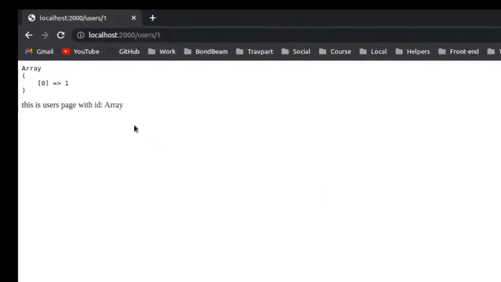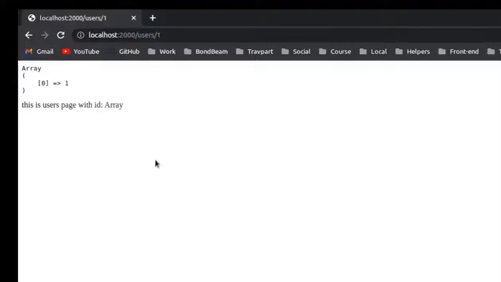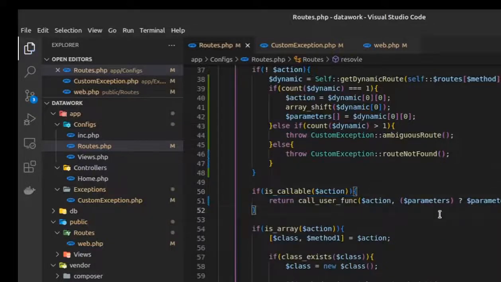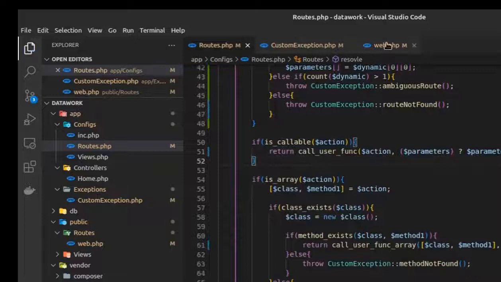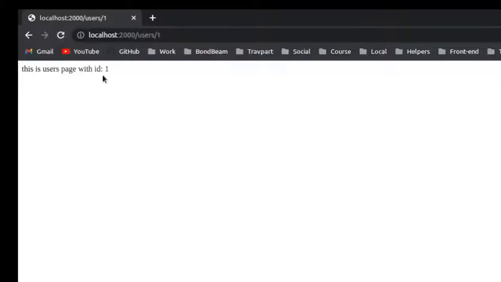Did we have an array of elements of 0 0? It's going to be 1. I think there must be a mistake, so let's go here and check it. So id of 0, and voila, we get that.